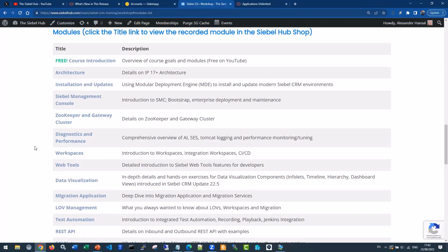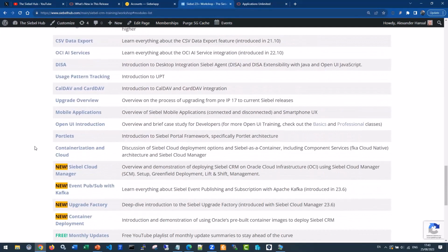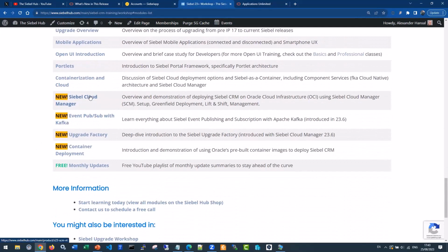If you subscribe to the full course, you get these modules. Currently we have 4 new modules since 23.5: Cloud Manager, the event publication with Kafka, the upgrade factory, and the most recent addition, the container deployment. That is what was formerly known as ARU, the automated release update, with the location where you download the containers.